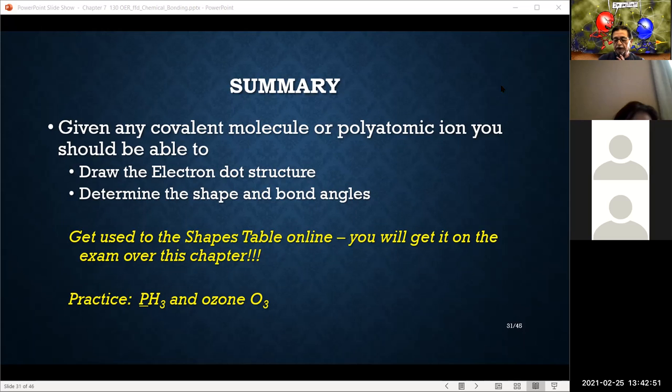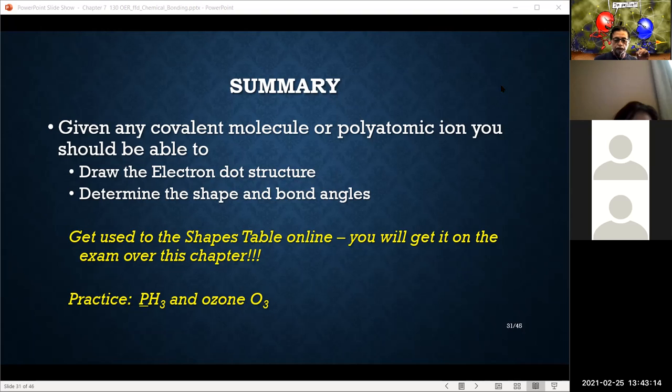If you don't have enough electrons, and you have the correct number that you calculated, then start creating double bonds. And if that doesn't work, create triple bonds. That's as far as you can go. If you still cannot fulfill the octet after doing all that, then go back and check your math. Maybe somewhere there's a problem in your calculation.